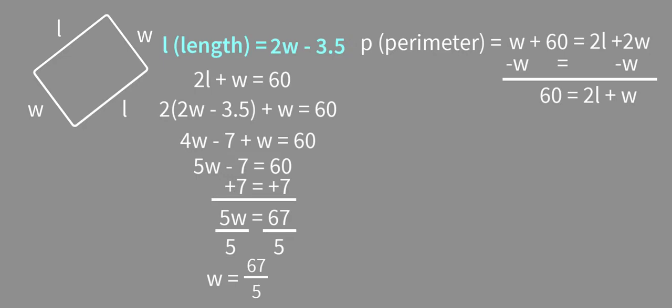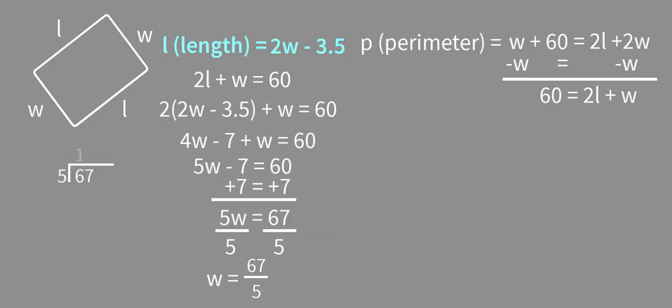Now we can go ahead and divide that out if we want to. A lot of people don't like working with fractions. I suggest you get used to it, because if you go on with math, you will be using fractions all of the time. But for purposes of ease with this problem, we will go ahead and use long division. 67 divided by 5 and convert this to a decimal.